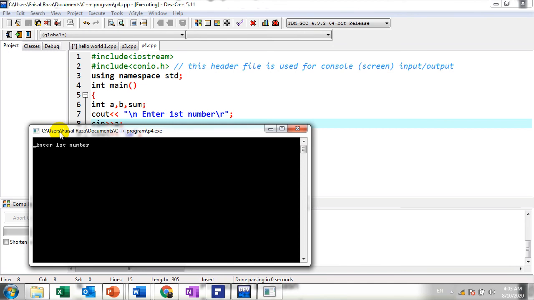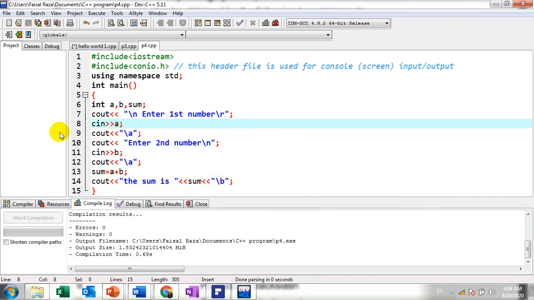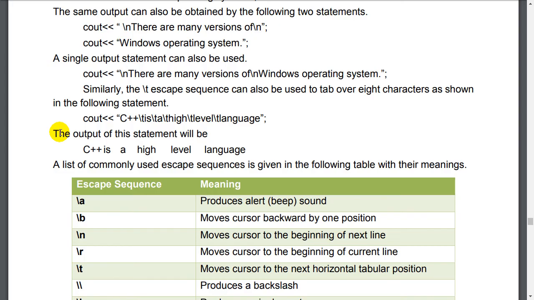Got this thing? So enter first number, I'm going to enter 500. Enter second number 400. So 5400 output has been displayed. Okay, so I think you got how to utilize that.